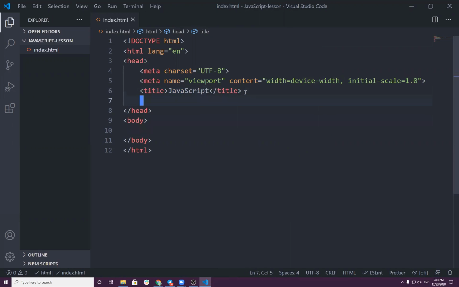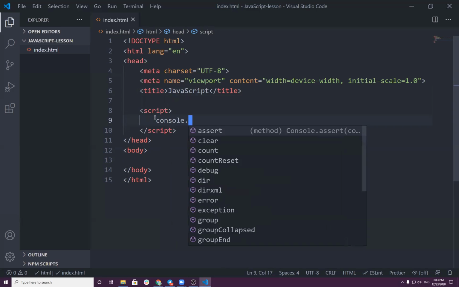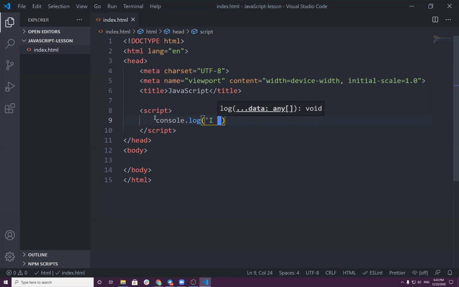First, we can start from here. So to write, by the way, script is, so HTML tag usually starts with an opening tag and a closing tag. And as you can see, the word script by itself is actually an HTML tag. So inside this HTML script tag, we can write our JavaScript code, console.log. And then you may say, hello world if you want, or I love JavaScript.